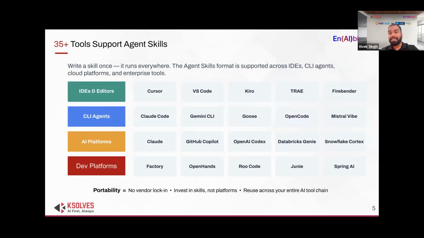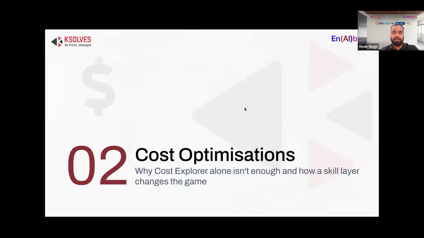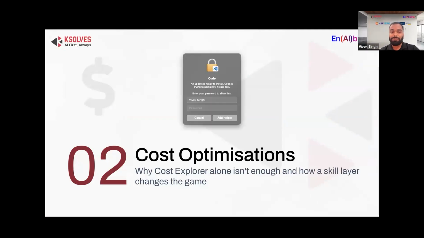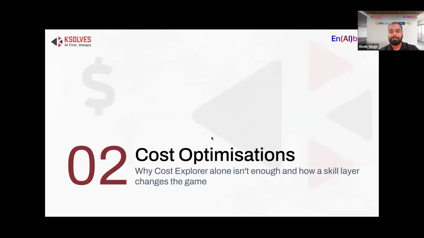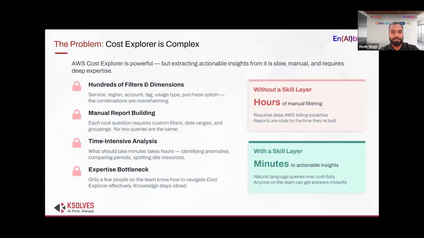So yeah, that's me explaining why I use agent skills, and then I'll pivot to now using some of the use cases around agent skills. In our day to day, we as DevOps folks, some of the work that we do on a day to day basis is cost optimization, right? If we are working on the cloud, we get asked a lot. Say our managers will ping us saying, "Hey, how much are we spending in this particular service? What does our monthly spend look like?" The reporting on all these things, right? That's cost optimization for us.